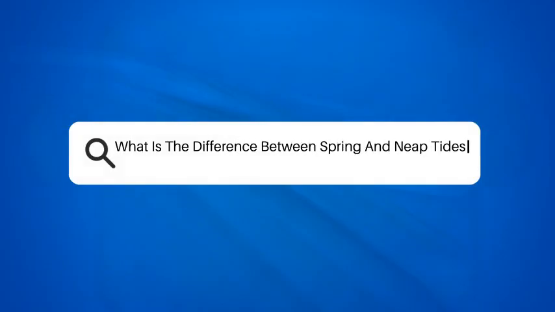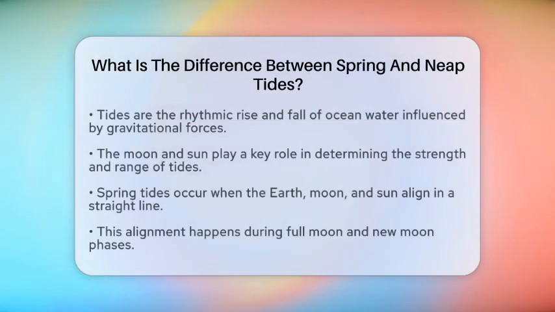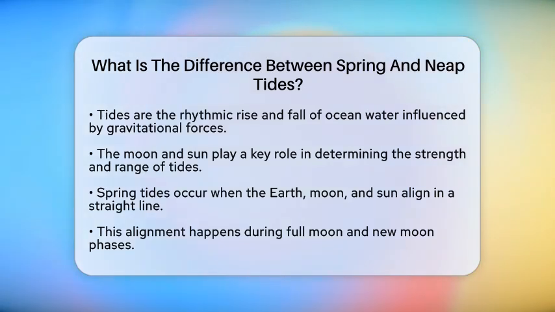What is the difference between spring and neap tides? Have you ever wondered why the ocean seems to breathe, rising and falling in a rhythmic dance? This phenomenon is known as tides, and they play a significant role in marine life and ocean dynamics. Today, we will uncover the differences between spring tides and neap tides, which are two key types of tidal events.